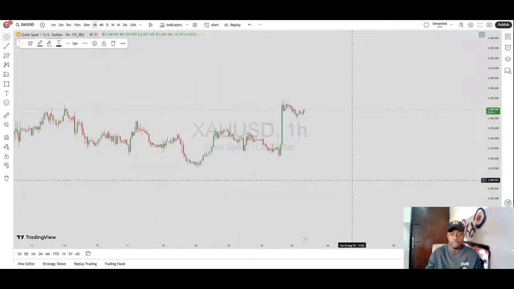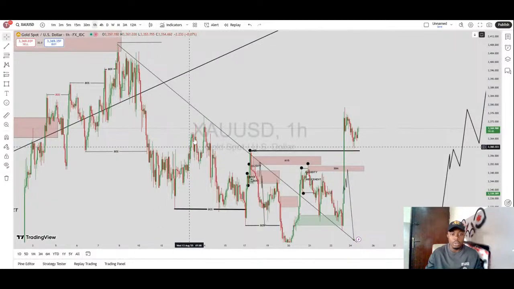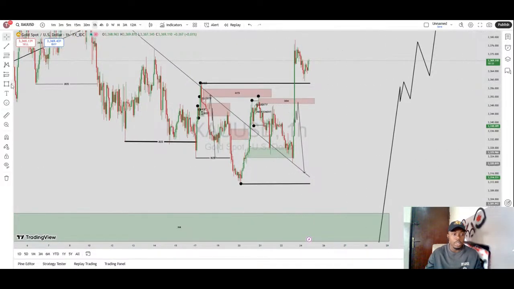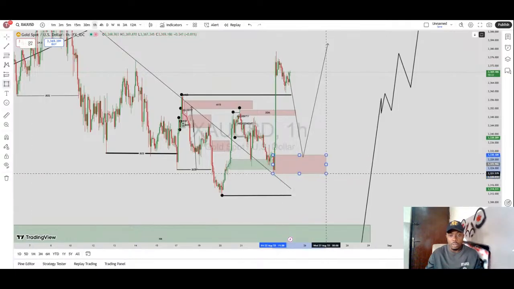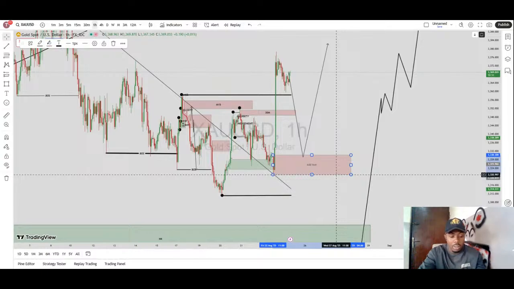Let's go to a smaller time frame like the H1. Following this trend down: lower high, lower low, lower high, lower low, lower high, lower low. Now, this is the swing that's broken it out. Higher high. Is the market going to come in and give us a higher low right here, something like this, to push higher? Because if you look at this clearly, this is the only point that is free, the only demand zone that the market should actually be interested in. So let's call this the H1 demand zone.